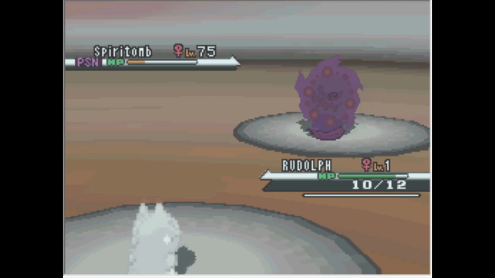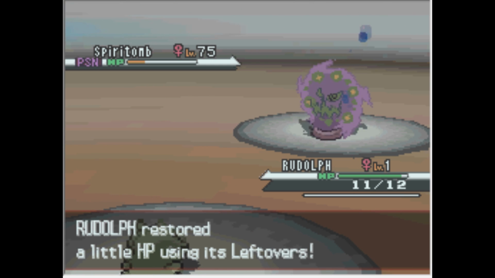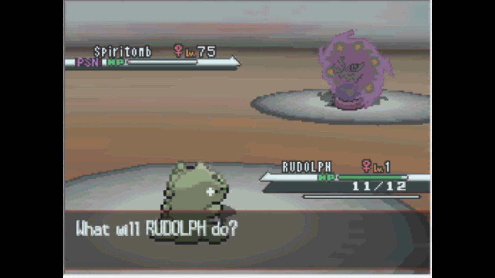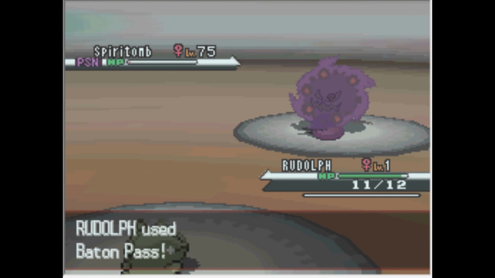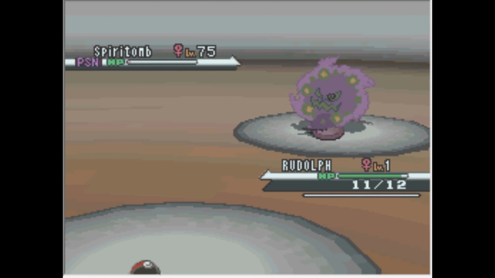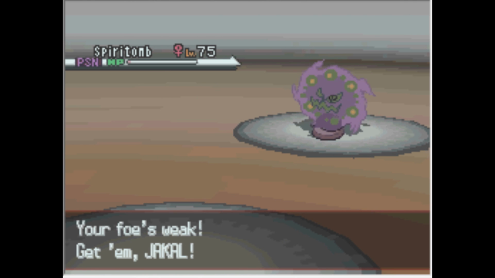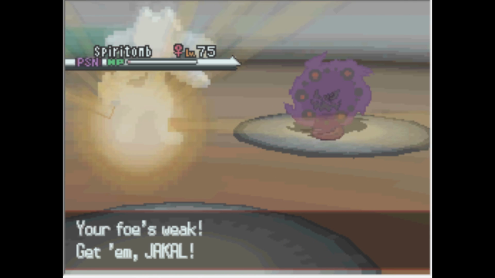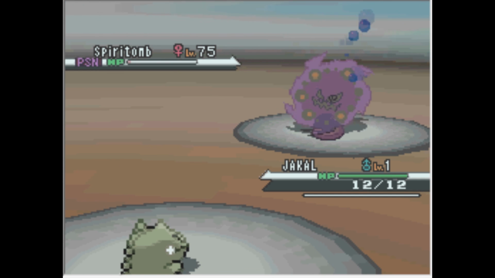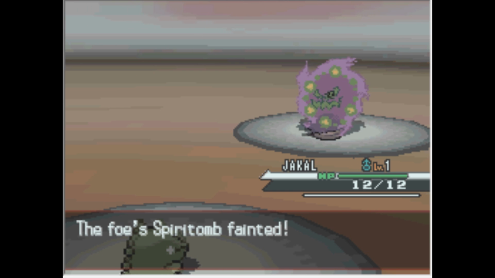Riolu has a Focus Sash, which does help his survivability, but I don't want to waste it. So I'm just going to use my Baton Pass during this turn. Back into Riolu, because Riolu will get a substitute, plus we'll have evasion boost. And Spiritomb will die to Toxic. This gives him a little bit of extra survivability, allows him to use Roar.